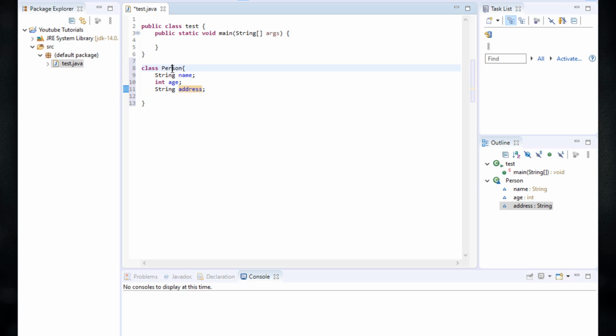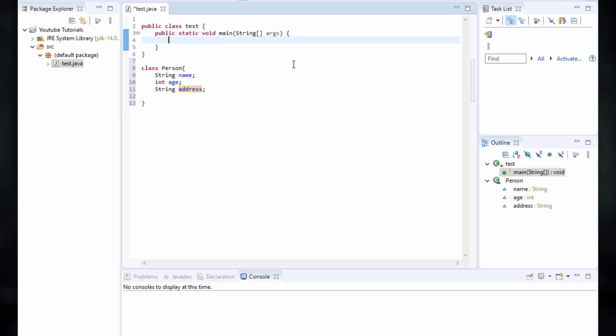Whenever we create an object of this class, meaning that we are creating an instance of this person, this instance is going to have its own name, its own age, and its own address. Let's see how to do this.